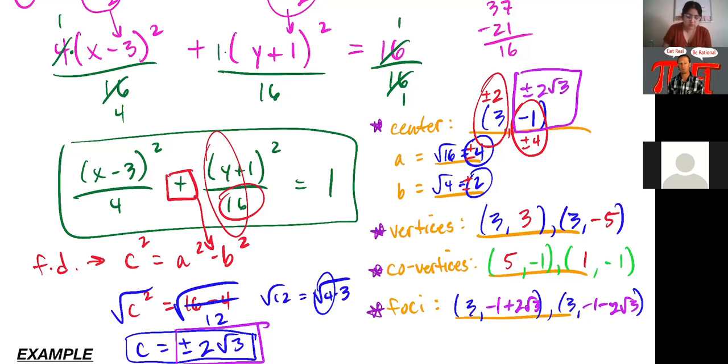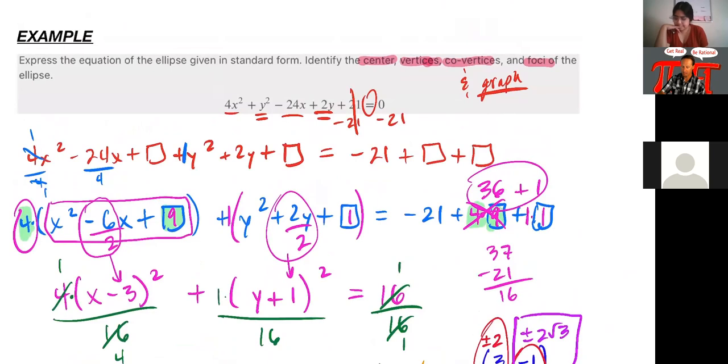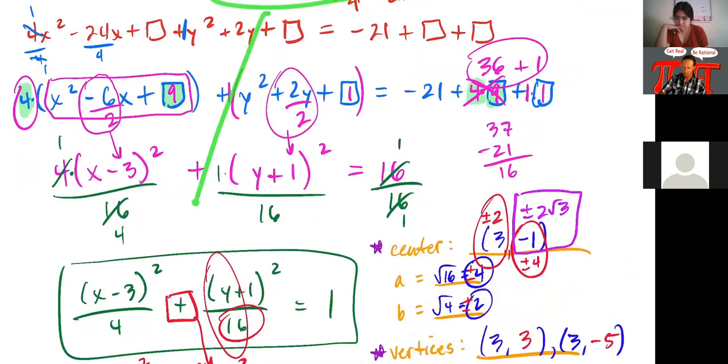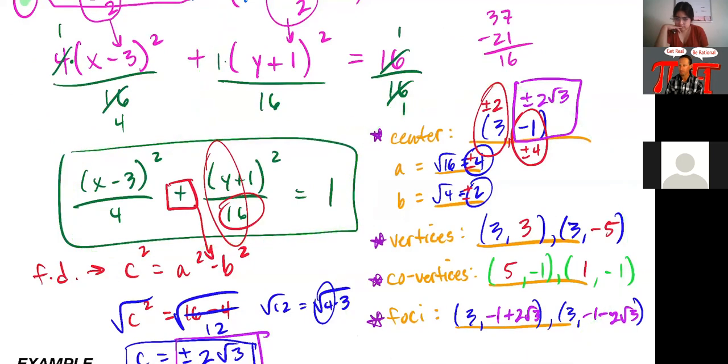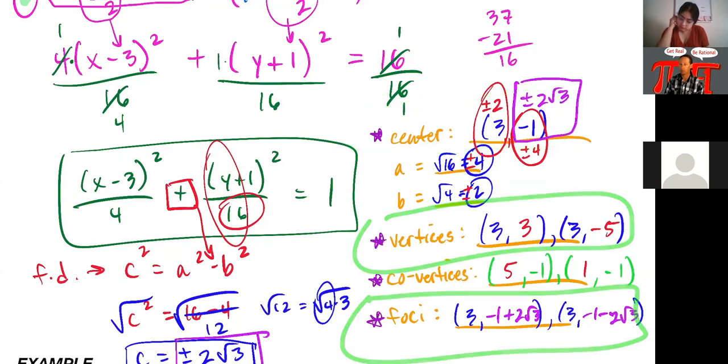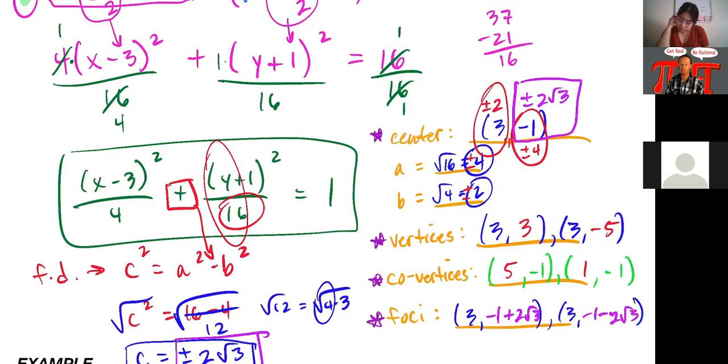Okay, so what would we do in order to answer any one of these on our exam? Do exactly what we just did. Now, I'm trying to do just a few examples. So I gave you something here, made sure that you knew how to rewrite it in that standard form, and then are able to find anything and everything. But you may have questions that just ask for the center, or the vertices, or the foci, or any of those things on your homework or test. So that should be pretty simple. I'm just throwing it all at you in one example so that we can knock it all out in one.